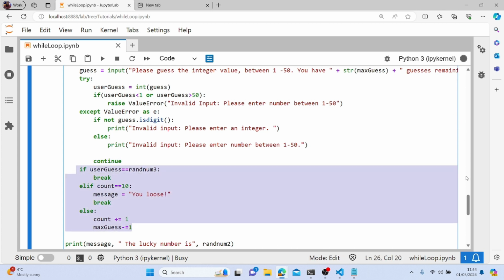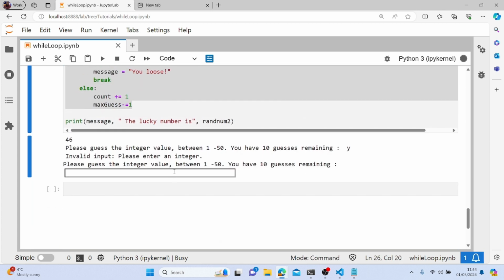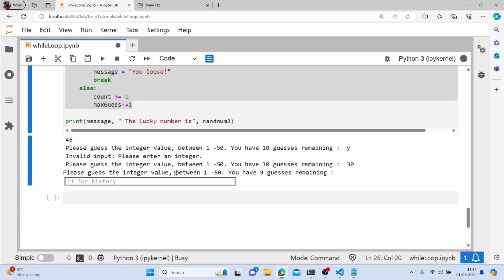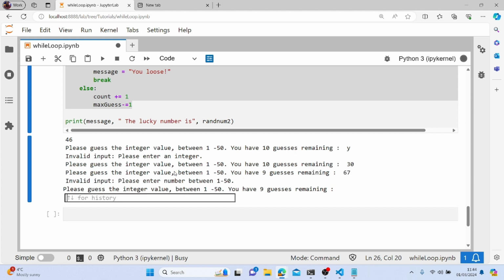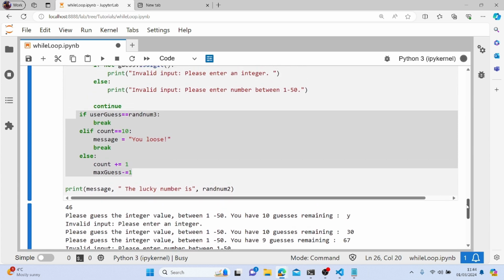So if I enter say 30, now it tells me I have 9 guesses remaining. If I enter 67, which is not the right input, it tells me invalid input, please enter number between 1 to 50, and it tells me I still have 9 guesses remaining. So that's the use of the continue.